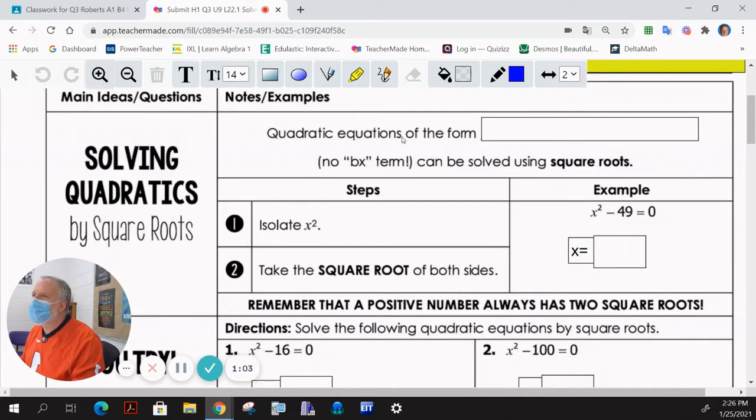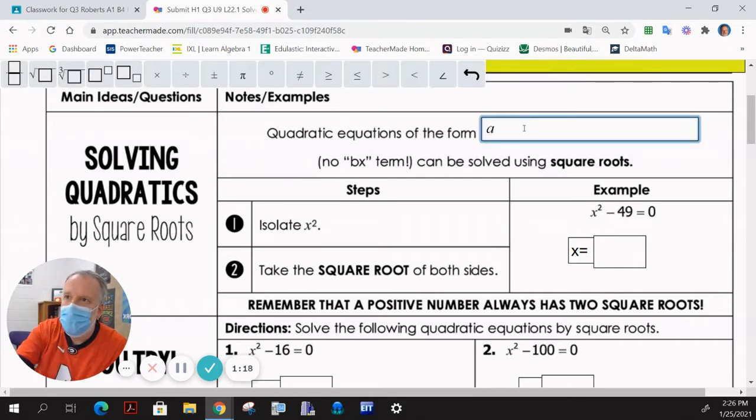Let's start out by this first statement. Quadratic equations of the form. Now, you're going to need to type this in your laptop right now because it's going to mark it wrong if you don't. And the answer there is ax squared. Okay, so we're going to write this as a square. We'll press my down arrow. Okay, and it's going to be plus c equals 0. Now, I'm going to just tell you what I mean by that. But go ahead and type that in. Write that on your notes. Ax squared plus c equals 0.